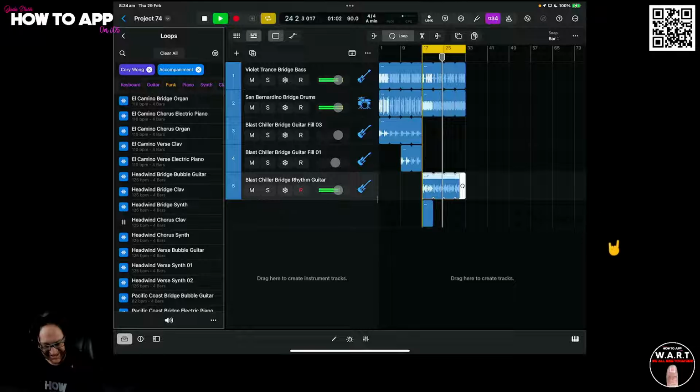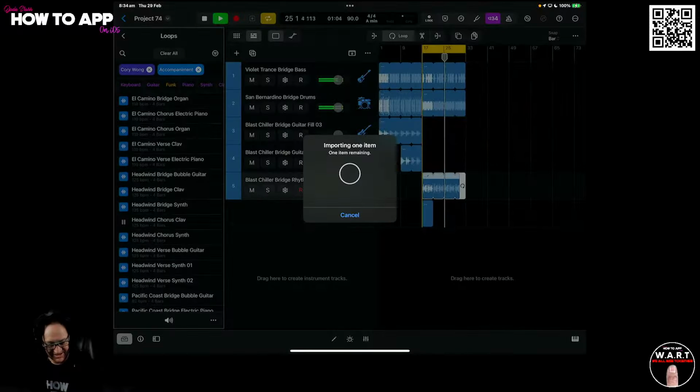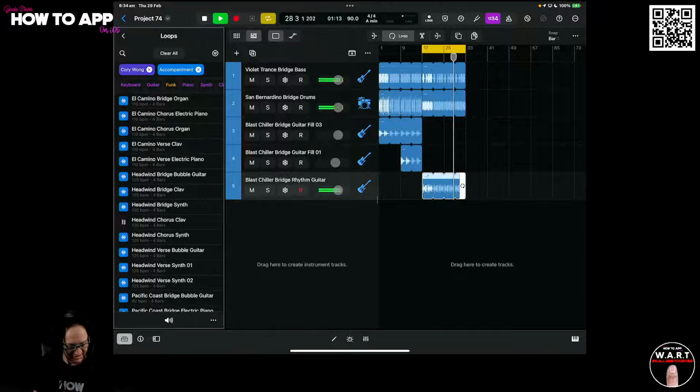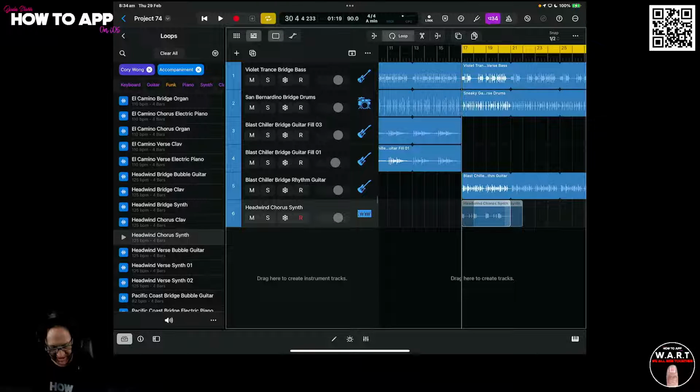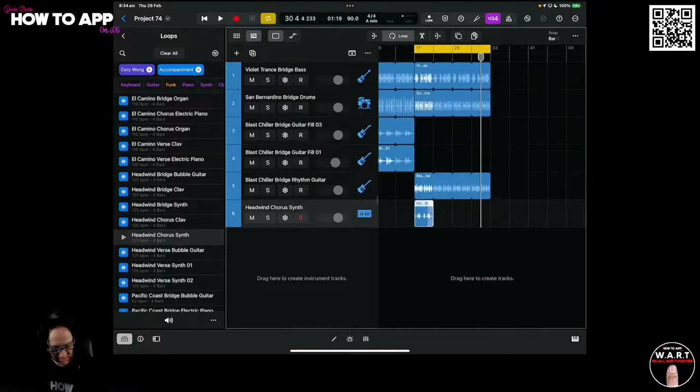Nice. Whoa, what's going on? Hey, what's happening here? That didn't work. So was this one? Try that again. We'll stop it this time. Was it this one? Oh man, that one probably fits better. Should we try that one? And the clav. You reckon we can put the clav in as well?